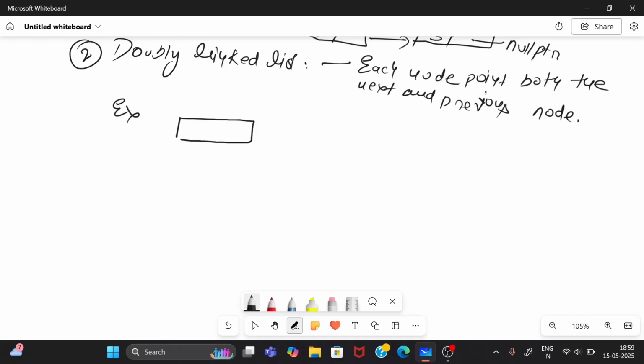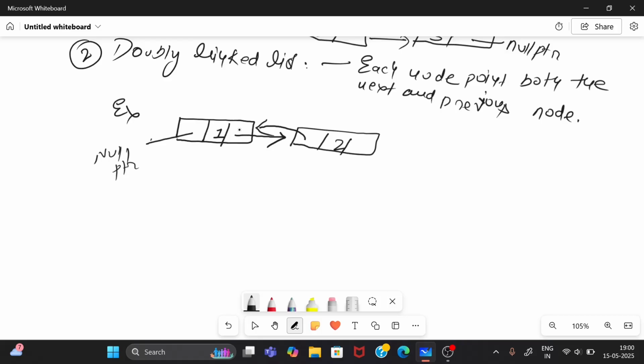Let's suppose this is the node with value 1, and these are the two pointers, one providing the previous node reference and this one for the next node. Let the next node have the value 2, then this pointer will point here, and this will point to its previous node. Let's suppose this is the initial node, then this will point to null.